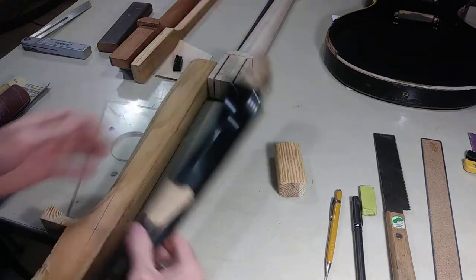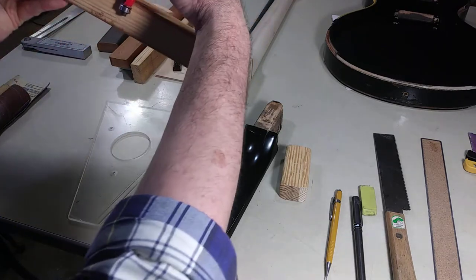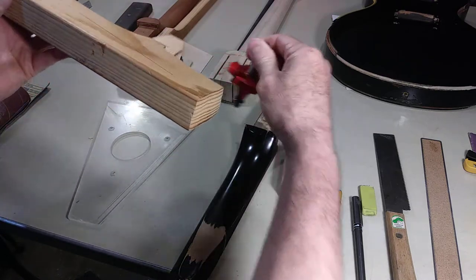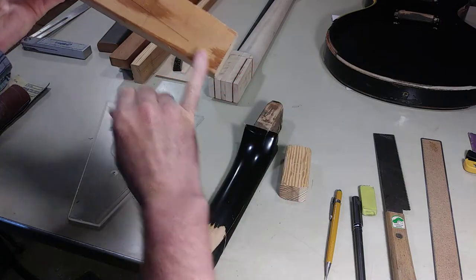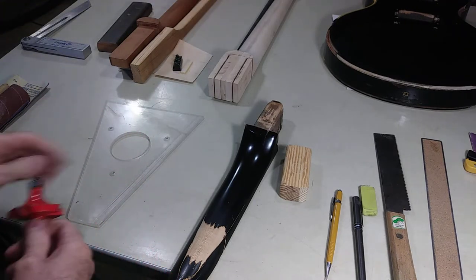And if you don't understand that, just rewind it and think through what would happen if this router bit is running across here, and then all of a sudden I go off this end. Well, that router is going to turn a curve and it's going to round off anything on that corner. So get that out of sight, out of mind.